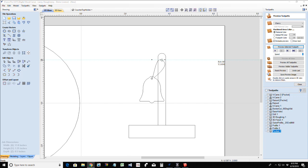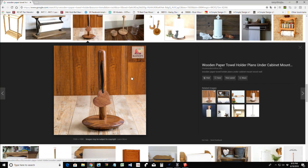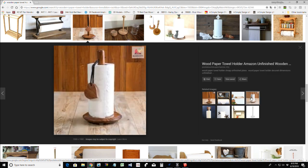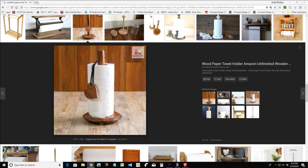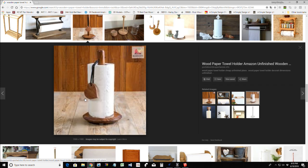All right. Let's move this over onto the screen. This is not my image. This is from Rusticity. Very cute little design, right? And so the little weight holds the rolls. Hold your roll, slow your roll. But it holds the rolls from flapping out. And this little medallion here can be anything. It could be anything. Horse, animal, flower. Just anything, but it's a nice, very simple, clean countertop paper towel holder type situation.